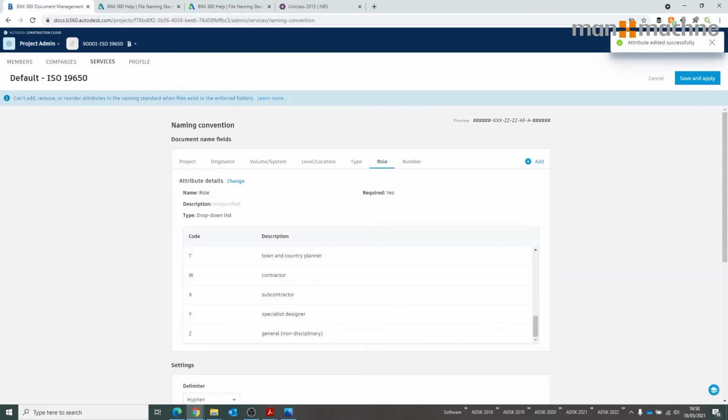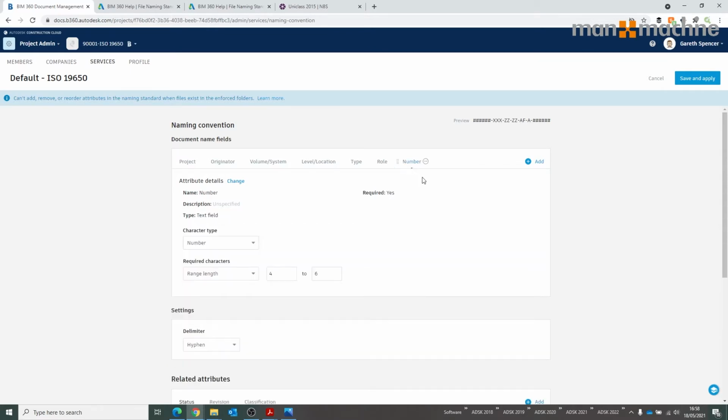So the specifics on role. Now again, I know these have changed again slightly. So for example, it says architect here in the old version, and we've got architecture in the new one. So there's some minor changes in the standard. Again, we can customize that, but I'm just going to take these as default for now. And then we've got the numerical numbering at the end.